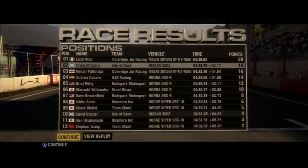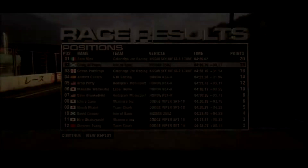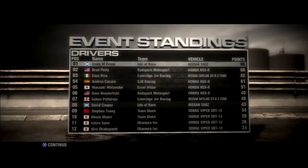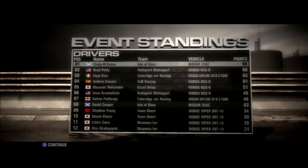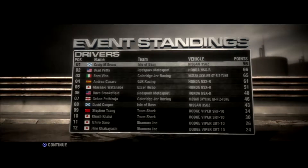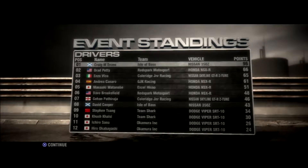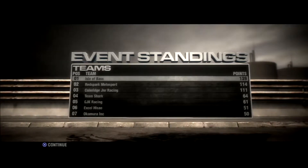Too much power — damn, that was a nice close race. Second place. So close to beating Enzo at the end. David came in 10th so he's not going to climb any higher than that. Drivers championship — a nice 30-point win overall. David slipped to 8th in the end. The Dodge Viper was not the car to pick for this championship — they've all finished down at the very bottom. As for the teams championship, we did manage to win that despite David's results at the end.